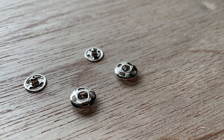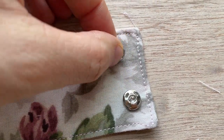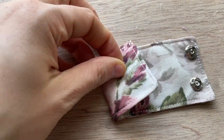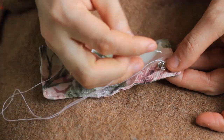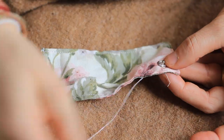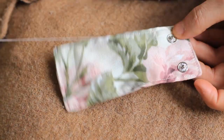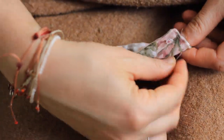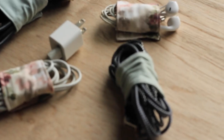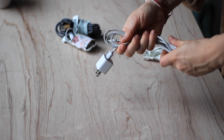Finally, it's time to add a closure to the two short ends of your cord wrap. I'm using snaps, but you can easily use Velcro. I've gone ahead and marked my placement for each of my snaps with a markable pen. Make sure that each side has a different snap piece. This is a much faster process when you're doing Velcro, but I actually quite like the snaps. And voila! No more messy cords. I absolutely love how neat all of my chargers are now thanks to these cord wraps.